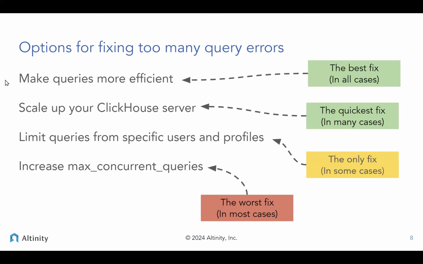There are other options, though. The best case when you see this, if you have the time, is just to make the queries more efficient. The reason the queries are piling up is because they're taking a while to run. So if your queries run faster, then you're less likely to hit this limit. And if your queries run very fast indeed, you won't see this problem at all, because the number of concurrent queries will never reach such a high level. So making the queries more efficient is the first thing you should think of when you see this error.